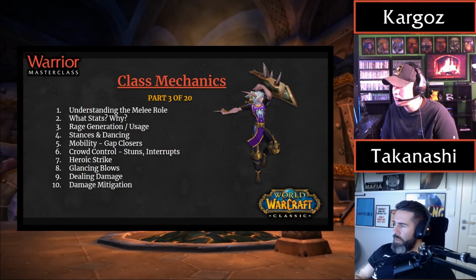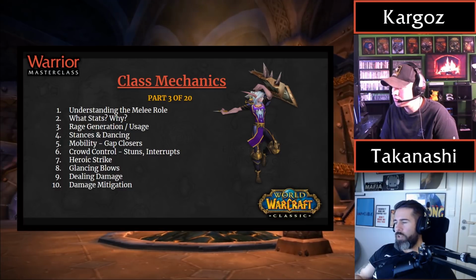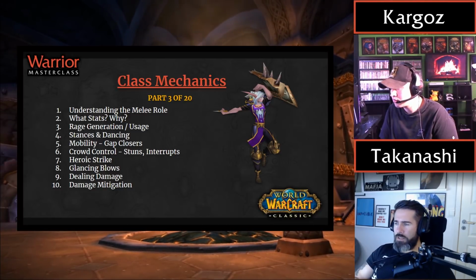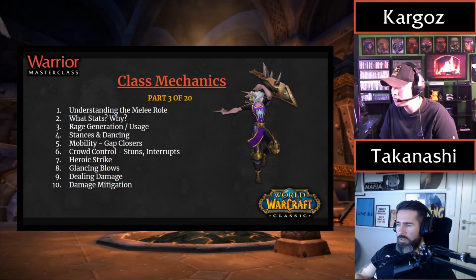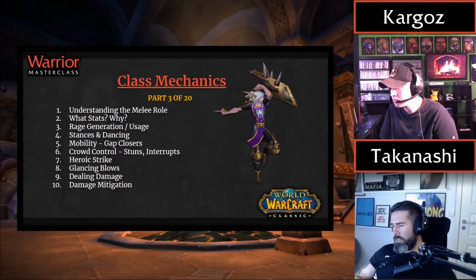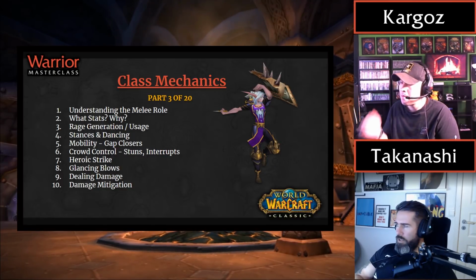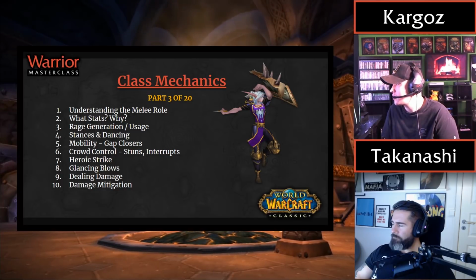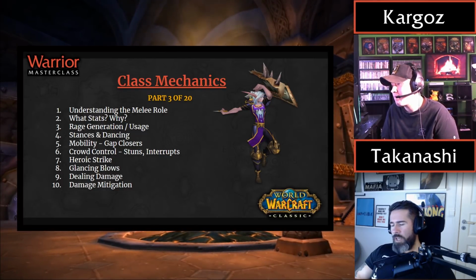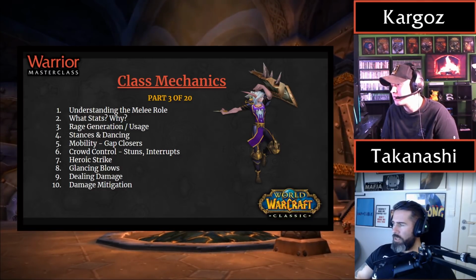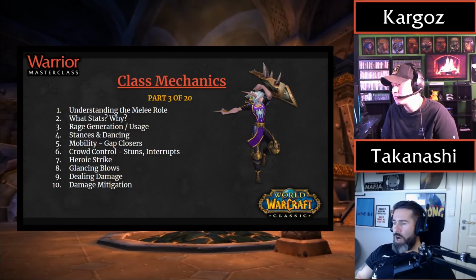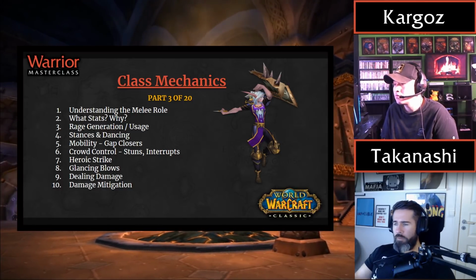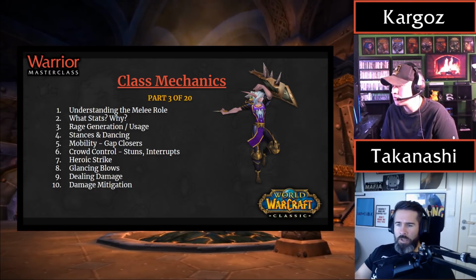You're a wrecking train. You're going to be able to burst down anything within 2 hits because you have auto attacks that will do a lot of damage, and then you have all these instant abilities, and maybe some stuns. And swapping stances and understanding when to use what is a huge deal. It adds a lot to the skill cap on warriors. From my perspective, that's one of the main reasons warrior can be a tricky class to play. It's understanding how to swap to shields, go defensive when you're taking a lot of damage, and go offensive when you're sure there's not a lot of incoming damage to be expected, in PvP or PvE.